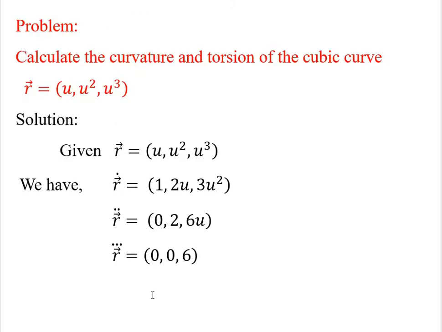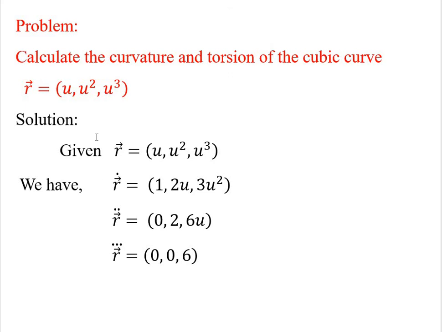So we are squaring, we get the modulus squared divided by s dot over 6. Therefore s dot over 6 will be cancelled. Tau equals the box product of r vector dot, r vector double dot, r vector triple dot, divided by modulus of r vector dot plus r vector double dot, the whole square. So now we are going to find some problems using curvature and torsion.